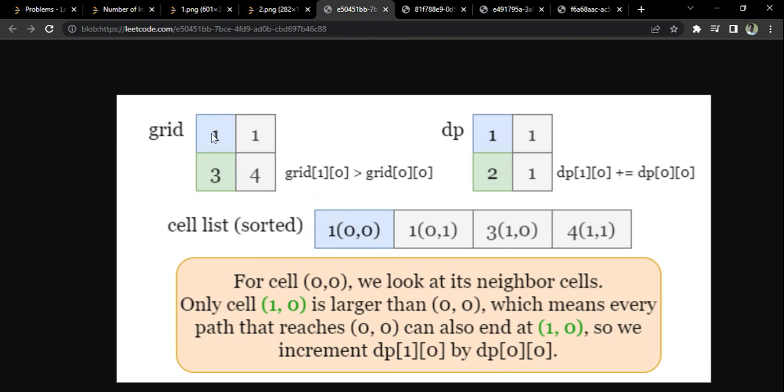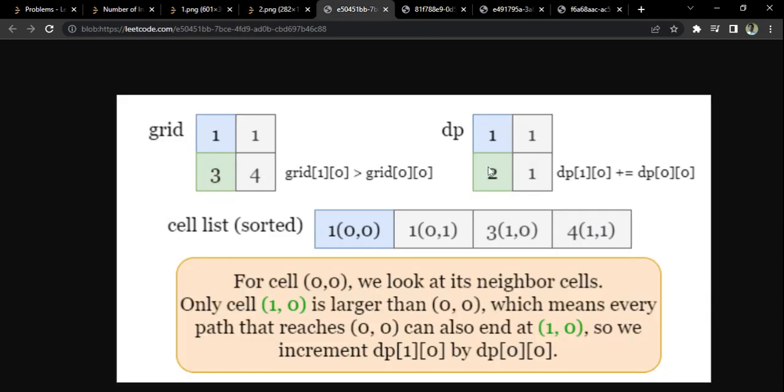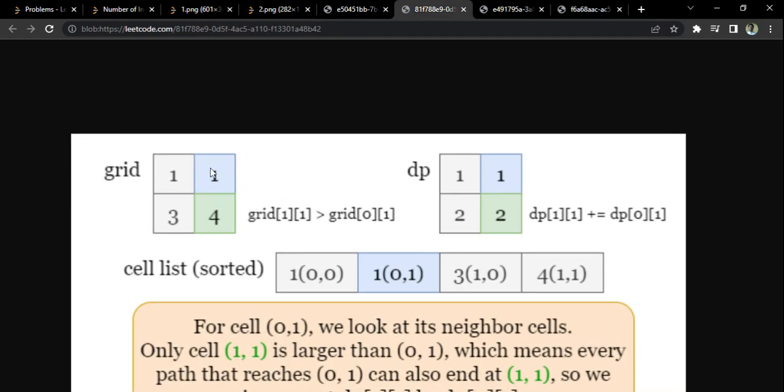Okay, so I will finish this one first. What are the adjacent elements for this one which are greater than 1? We can see that 3 is the only adjacent element which is greater than 1. So the dp value of this will be added to this. This was 1 initially, see, here it was 1. But this one also got added to it, so it became 2. Now we'll go to the next one.